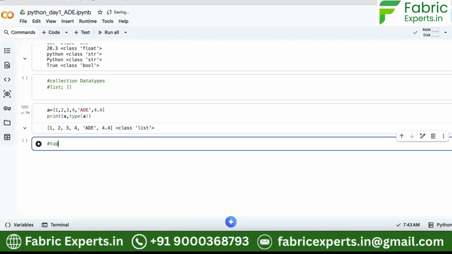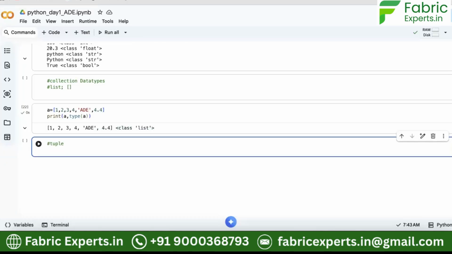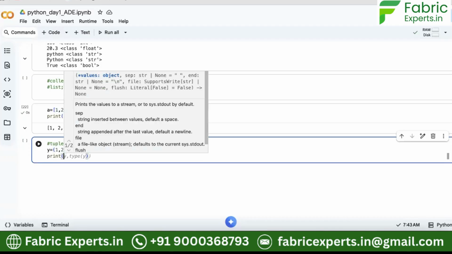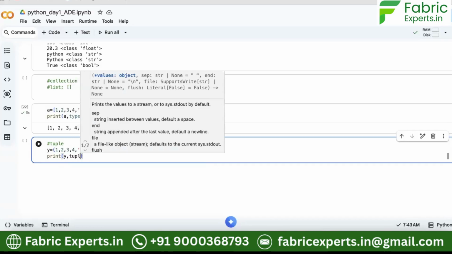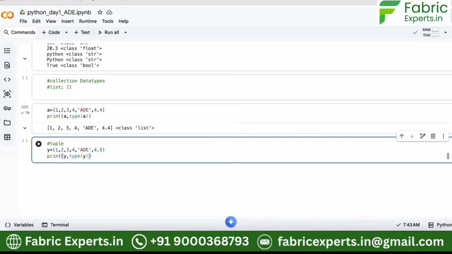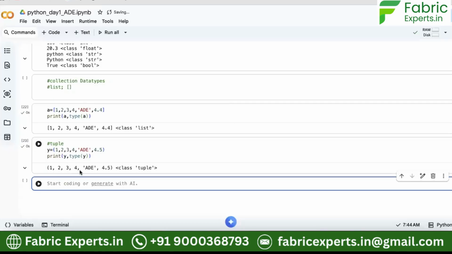Next one, tuple. y equals 1, comma 2, comma 3, comma 4, ADE, comma 4.5. Print of y, comma, type of y. So 1, 2, 3, 4, ADE, 4.5 and it is a tuple.